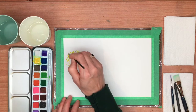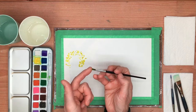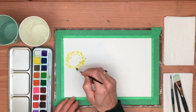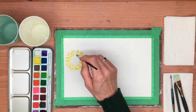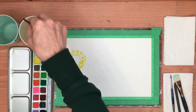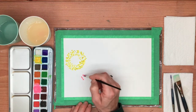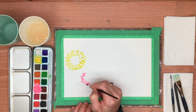I'm going to do 5 of these, so I'm making them a certain size so that I can fit 5 across the page, kind of staggered. I'm using the very tip of the brush to do the stippling. I'm just making sure it's nice and round in the middle. Just touching it up before I move to the next colour. These 5 circles can be done in any colour.